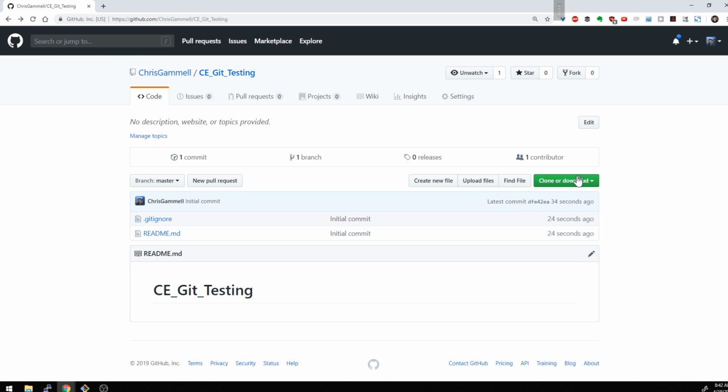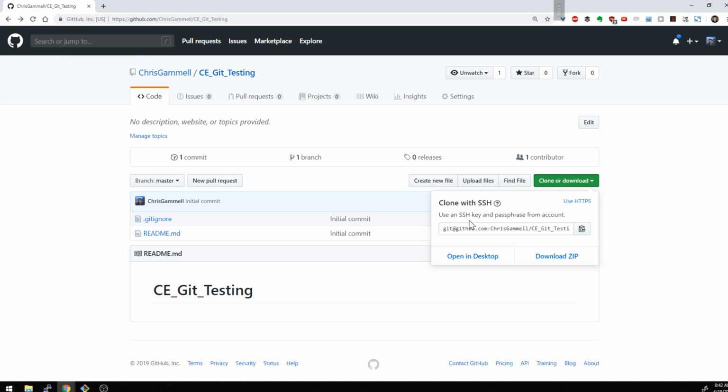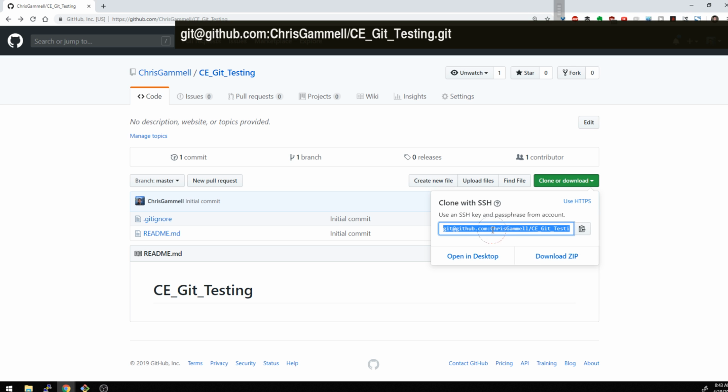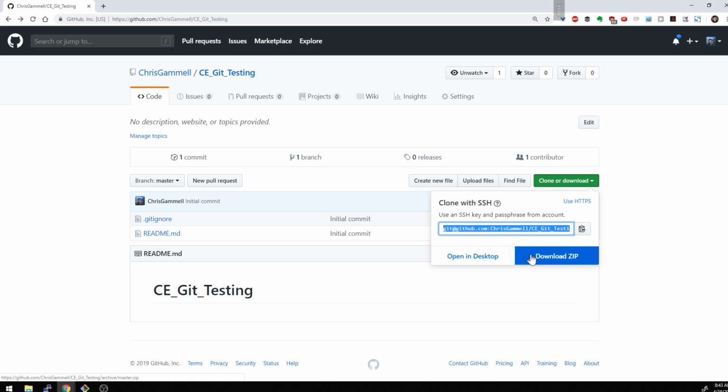Okay, so the first thing we want to do is grab the clone with SSH. You can also use HTTPS. I do recommend SSH. There are a lot of tutorials out there on how to get an SSH key, so that might be something you have to do. I'm already logged in with an account and I have an SSH key created. If you don't have that, you will not see this option, so that's important to know. So I'm going to copy this. I'm not going to do these two things. You could say open in desktop, which opens the actual desktop GitHub app. I don't like that. And download zip, I don't want to do that either.